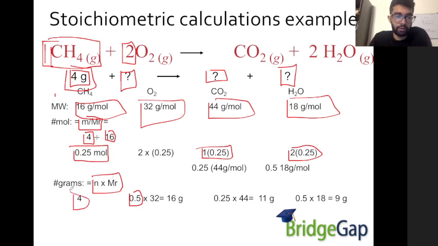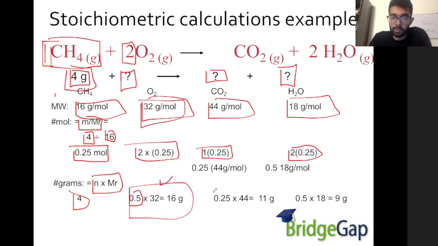We already have the grams for this. We were given that in the question. For grams of oxygen, we find that by multiplying 0.5, which we figured out over here, the number of moles of oxygen, times the molecular weight, which we have over here. And so 0.5 times 32 is 16. We have the grams of oxygen. Same thing with grams of carbon dioxide. We know that we have 0.25 moles of carbon dioxide, so we did 0.25 times the relative molecular weight. And so what we really got is 11 grams. And that's done as well.